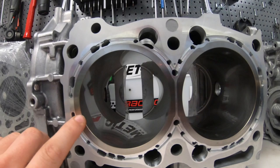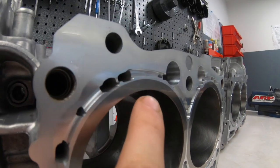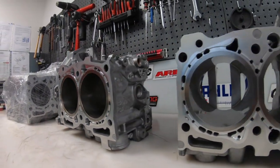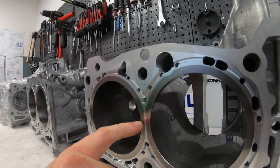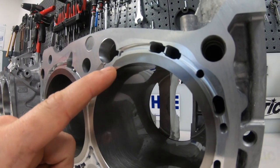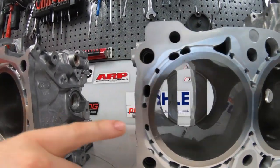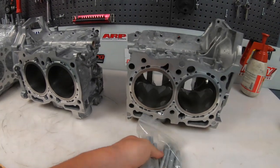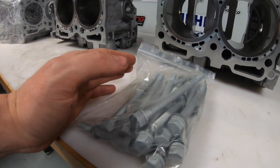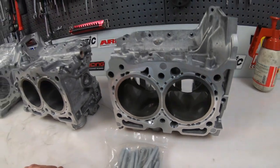There you see it — that is our custom sleeve with closed deck and special water flow design. This engine gets a Mahle custom piston and we do Copper wire here, so we have less problems with the cylinder gasket. And of course this nice engine gets our Zubi Performance block case bolts. That is an amazing engine — I'm a little proud of it.